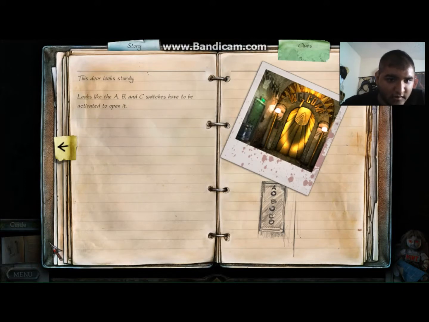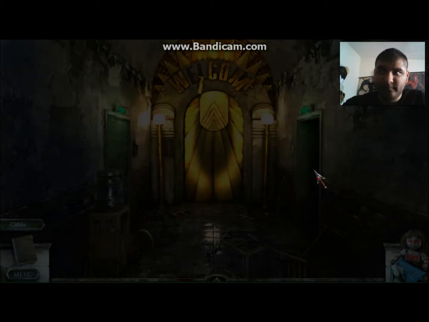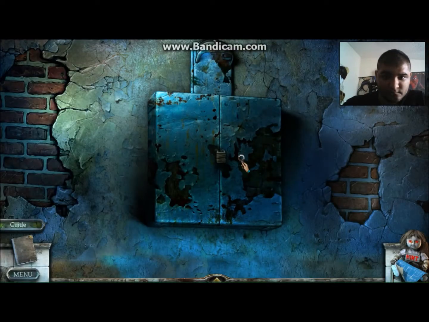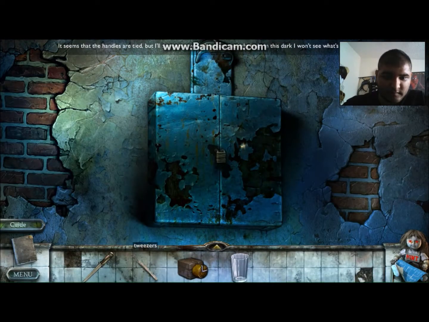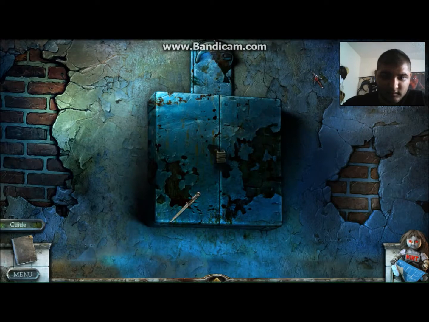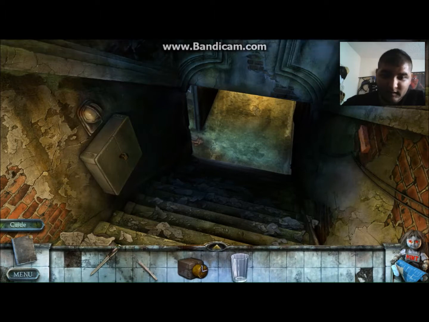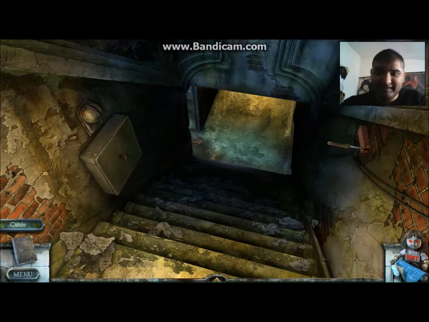This door looks sturdy. There's the A, B, and C switch. I should activate it. Okay, so there's the objective to open that door. This looks taped off. Maybe the dagger can cut it? No? Okay. Damn. I could pluck, but with what's it hiding? Maybe again I can dagger. Yes, finally!